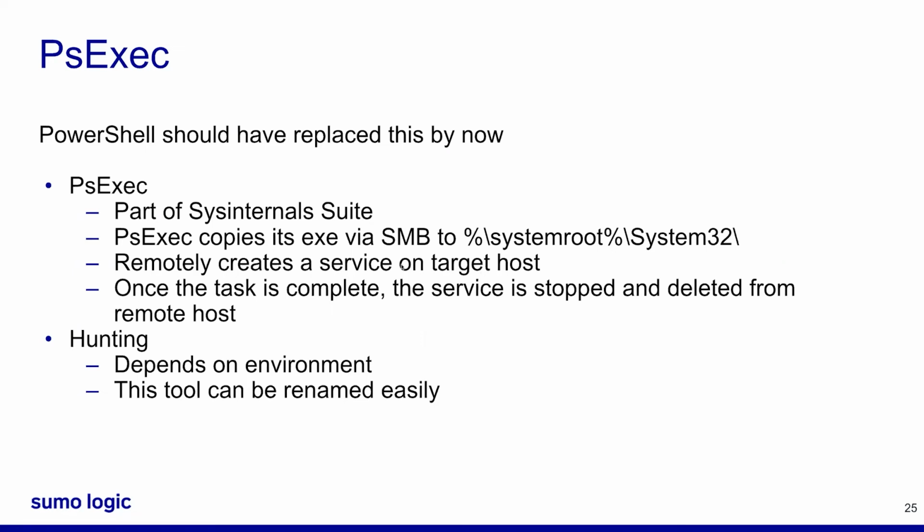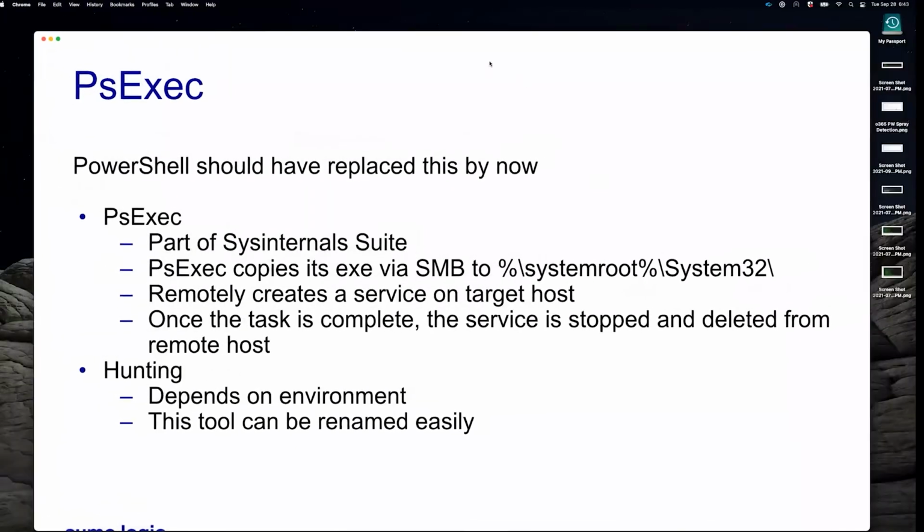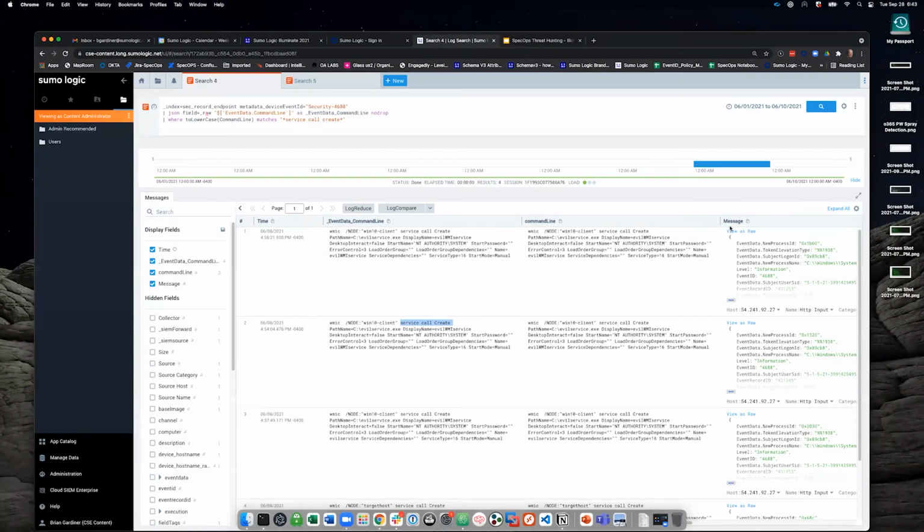So this just creates a service on the target host, and then you can pretty much find it that way. Depends on the environment, and unfortunately, it can be super easily renamed. There's a million different tools that can do this. You can even code your own relatively quickly in an environment. So let's look at a couple of ways you can look at this, depending on the data that you have.